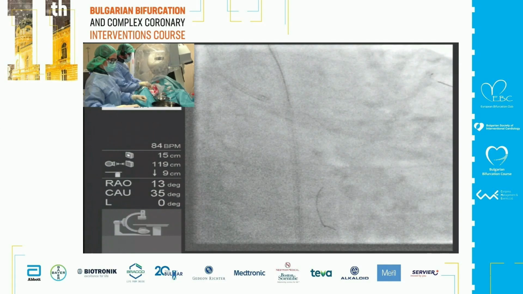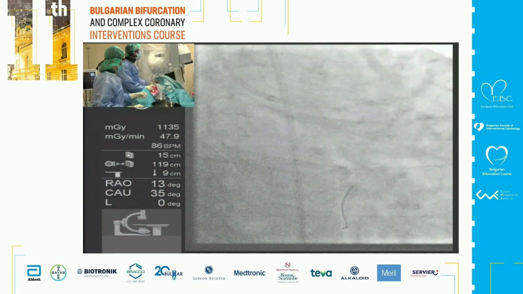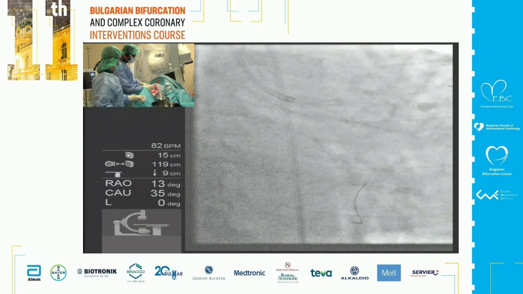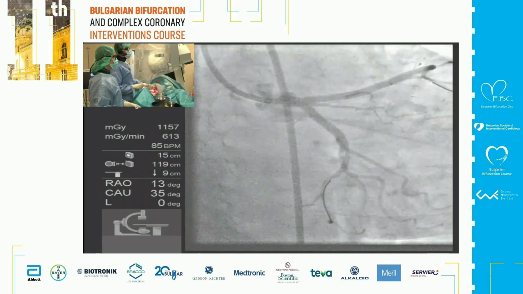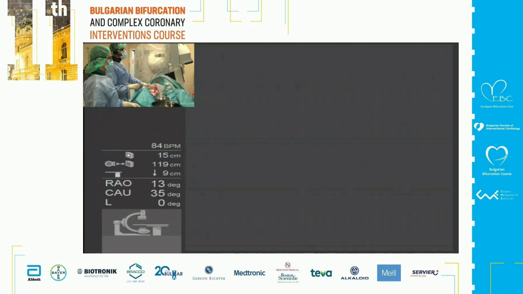This is related to brutal entry of the guiding. So in fact, the jailed wire wasn't that jailed. Yeah, it was not really severely jailed. That's why I was asking whether you can do a cine now. This is why I several times repeated that before removing the balloon, you should try it delicately, just to check.